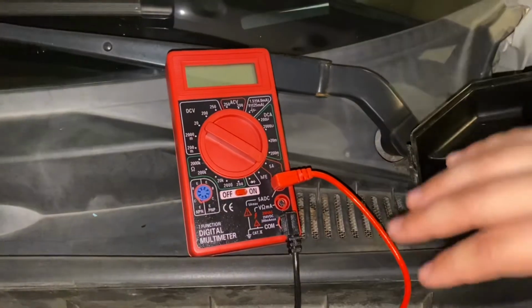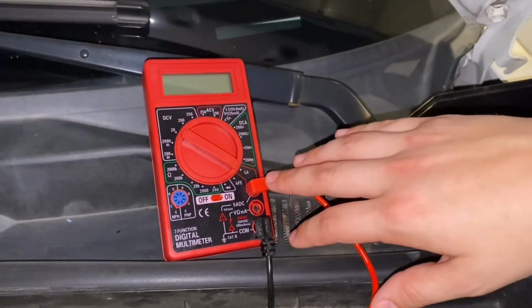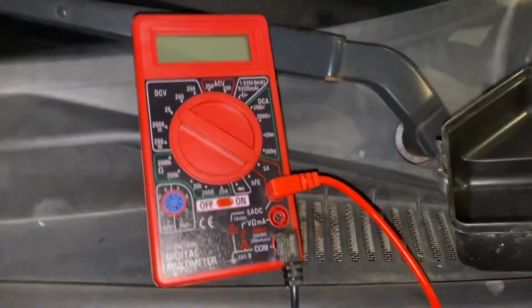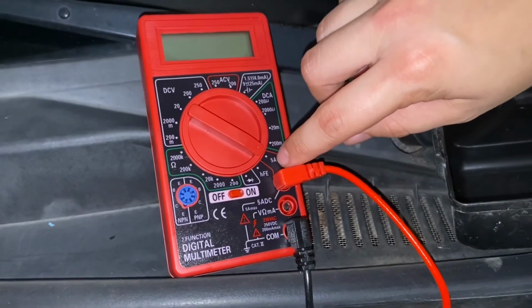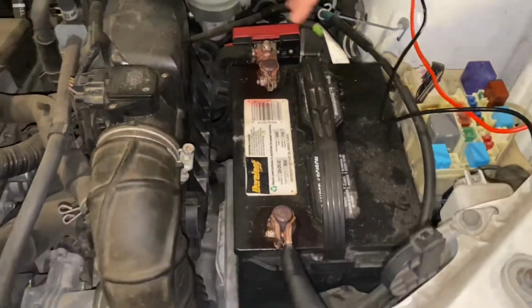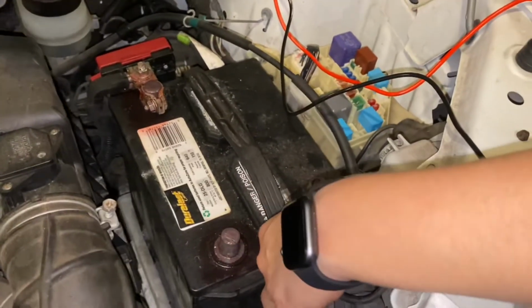Okay, we're going to be using a Harbor Freight multimeter, and the settings we have here are: the black lead is connected to the ground, the red lead is connected to the 5 amps direct current, or 5 ADC, and we're going to be in direct current, or DC, because we're dealing with a car battery. And the dial is going to be set to 5 amps, the highest amperage reading. And we will be disconnecting the black negative battery cable from the battery terminal.